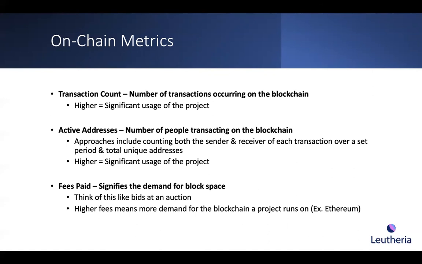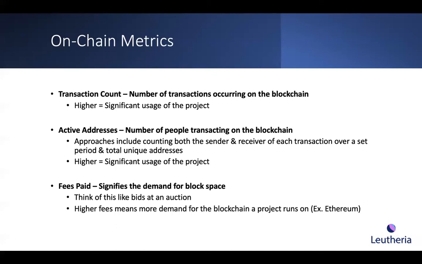Is fees paid. So the fees paid, you can think of this like an auction. This is just signifying what is the demand for the block space. So is there a high amount of demand for this blockchain? Now, think of it like at an auction, people are bidding to try and win whatever the item is. So on a blockchain, if you and I, for instance, are both trying to get our money off of an exchange, and I'm willing to pay the blockchain $1 in fees to get my transaction processed by the blockchain, and you're willing to pay $2 to get your transaction processed on the blockchain at the same exact time, like we both put our transactions in and submit them at the same time, yours will get processed before mine because you're willing to pay a higher fee.